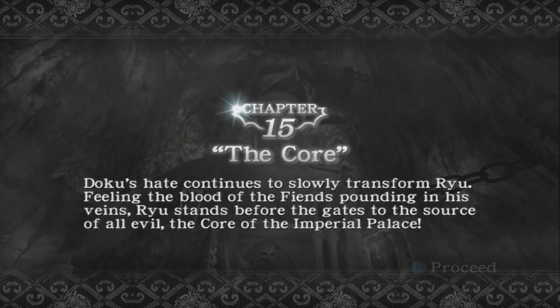We left off in Chapter 14 with Ryu killing Doku, and his hate is now turning him into a fiend. We will then continue with Chapter 15, the core. Doku's hate continues to slowly transform Ryu. Feeling the blood of the fiends pounding in his veins, Ryu stands before the gates to the source of all evil, the core of the Imperial Palace.